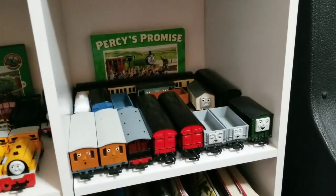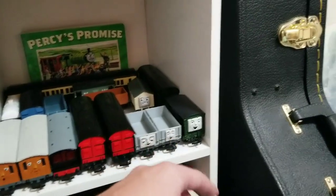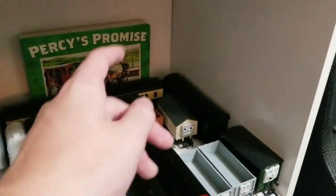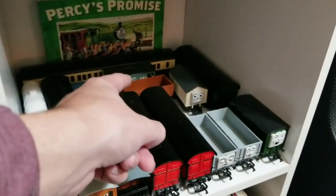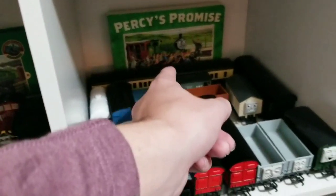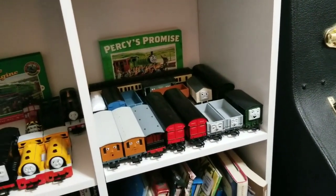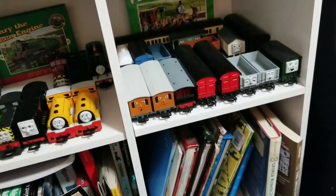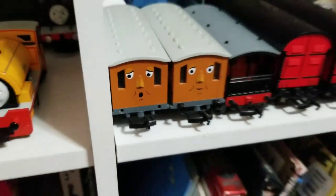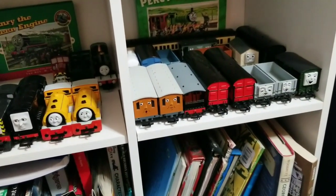Got a bunch of rolling stock. We got Annie, Clarabelle, Henrietta, two mail cars, 1, 2, 3, and 5, because I don't like the look of 4. The green mail car, that one, and that one, the ventilator van, the milk tanker, one express coach, and the spiteful brake van. And yeah, that's my rolling stock. I also need to replace Annie and Clarabelle in the future, because you can see right here, both of Annie's front buffers are missing, and also, they're just so old and they jump off the track so often.